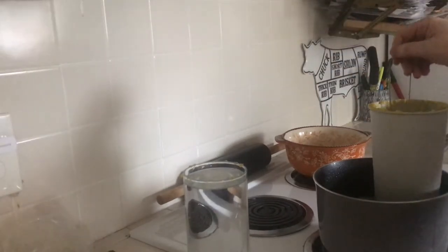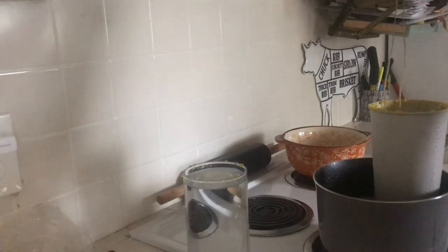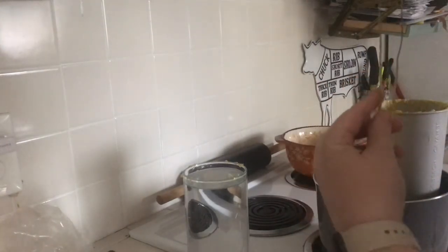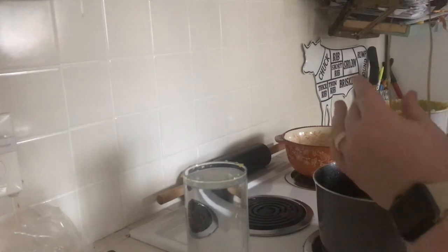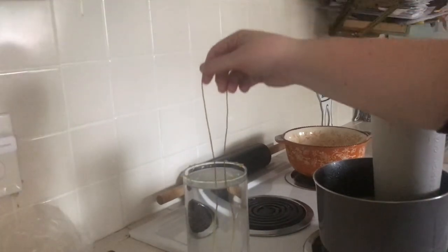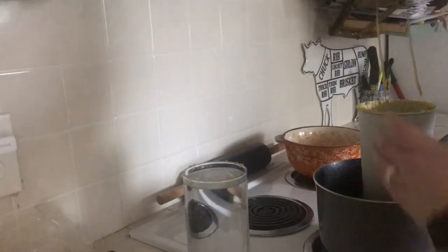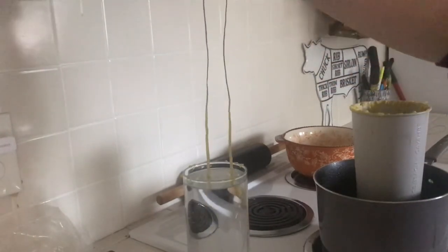The reason I'm dipping in cool water is because I want the wax to set up before I re-dip it, so it's not just continually running down with hot wax hitting hot wax. You'll see I'm getting a slight coating of beeswax on the wick. The wicks are rather wavy, so I'm gently manipulating that with my index finger and thumb to straighten them out. You could also tie a bolt or something heavy to the bottom of your candle and cut that off when you're done, but this is the easiest process.